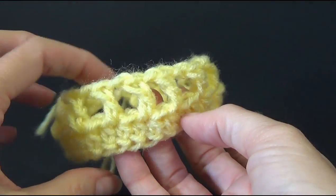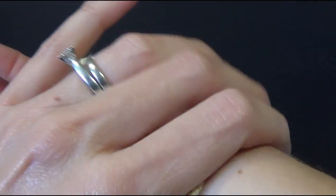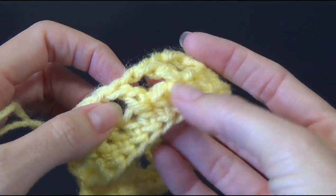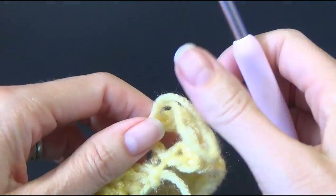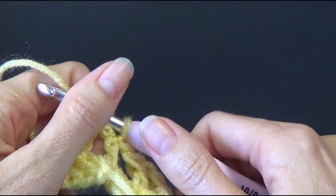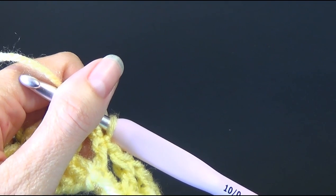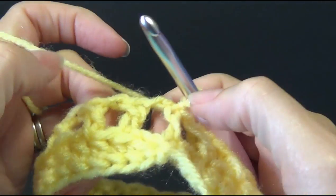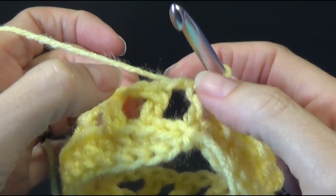You can see our chain one spaces. Of course yours is going to be a lot bigger — mine is so small you could almost make it into a bracelet! But you'll still have the foundation chain and the row we've just done. Round three to thirteen: repeat round two. You'll have 113 double crochets and 113 chain one spaces.